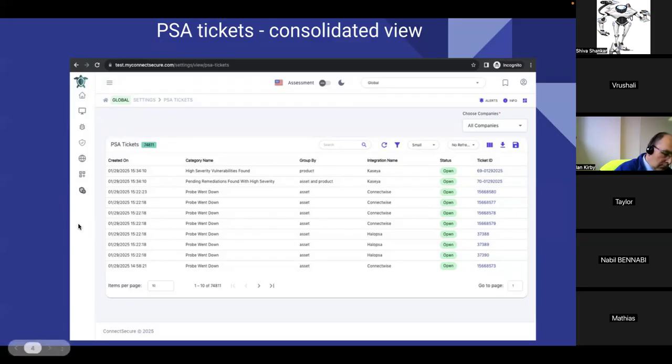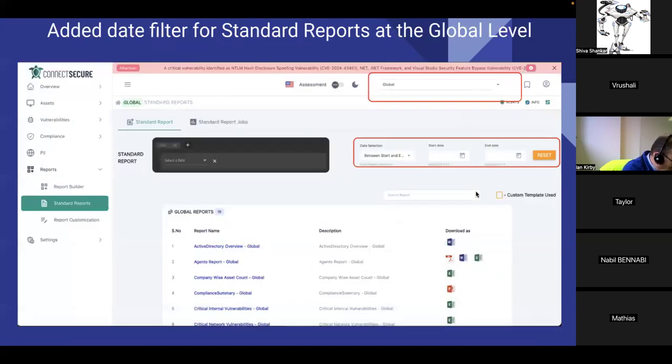Under that, you will find the PSA tickets option, which will give you a consolidated view of all your PSA tickets. It will tell you whether it is grouped by product or asset, what grouping mechanism you have selected, which integration it is coming via, what the status of the ticket ID is, etc. All the details you should be able to see in one consolidated view here.